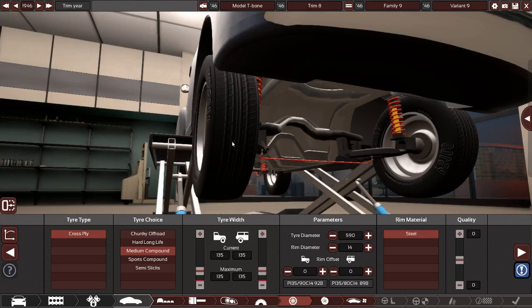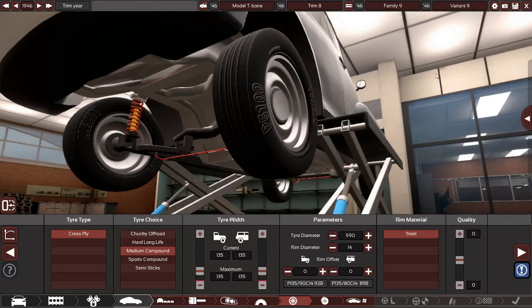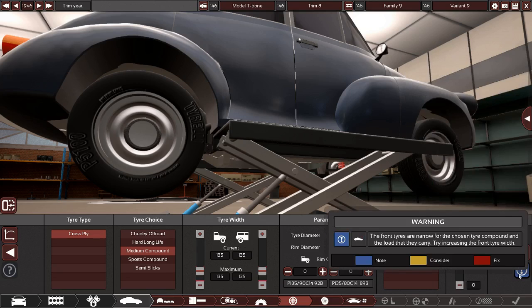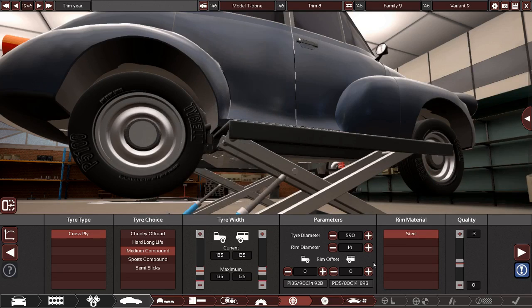This is where all the power is going down, so having wider tires means that there's more grip for the back tires to push with. So that will go with a little bit lower pull. And I think that's important. Higher compound and the low. So let's increase that a little bit actually.